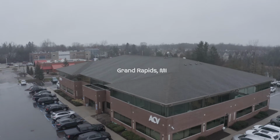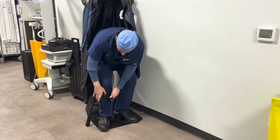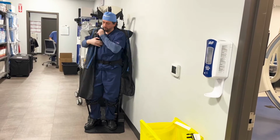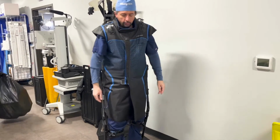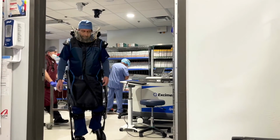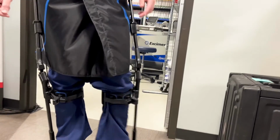There are other technologies right now that are available that would alleviate the weight, especially the lead weight, off of the physician. The problem with these technologies, I mean, it's a great step forward, but the problem is it does not take into account the need of physicians for mobility. So it works in certain situations, like when the physician does not need to move.